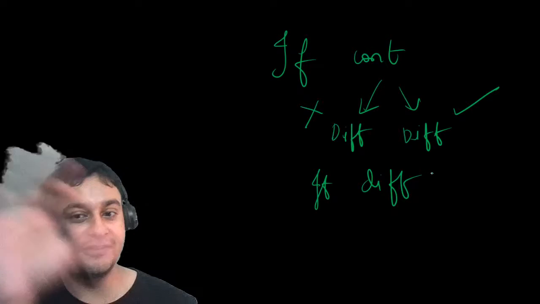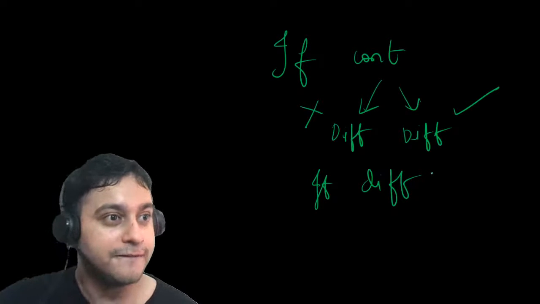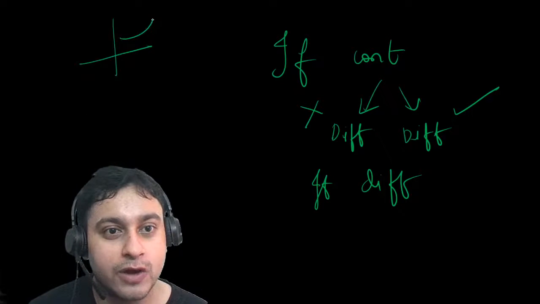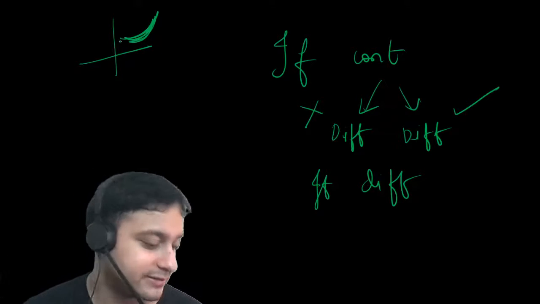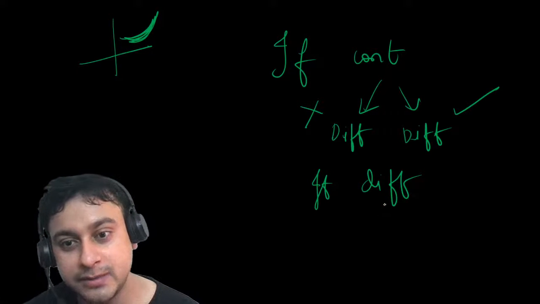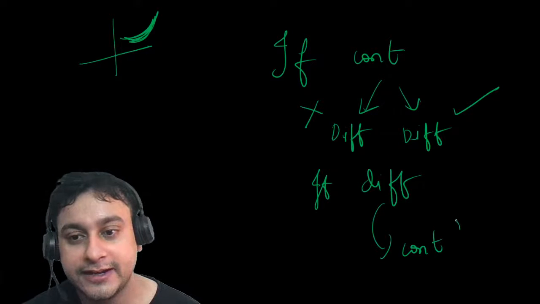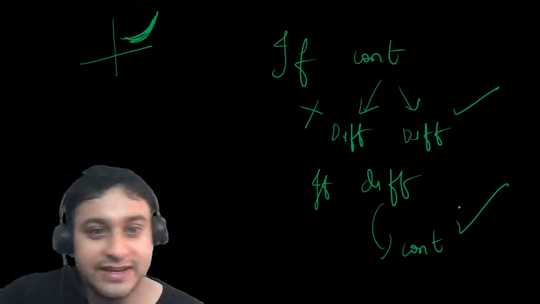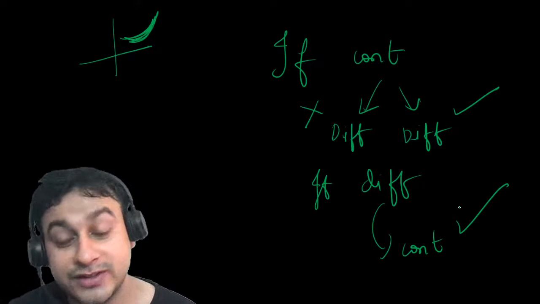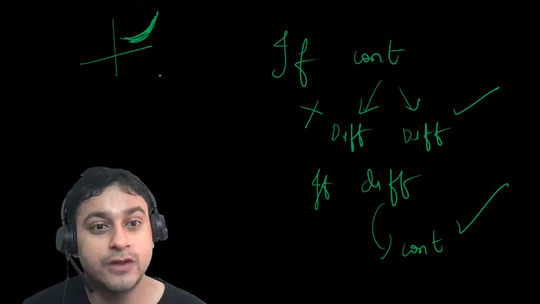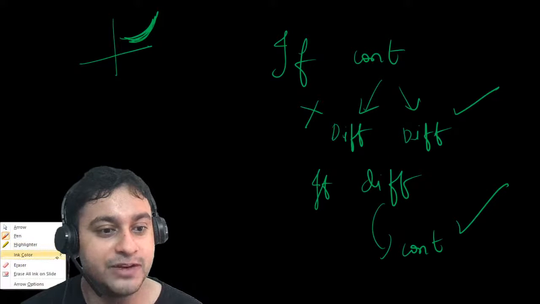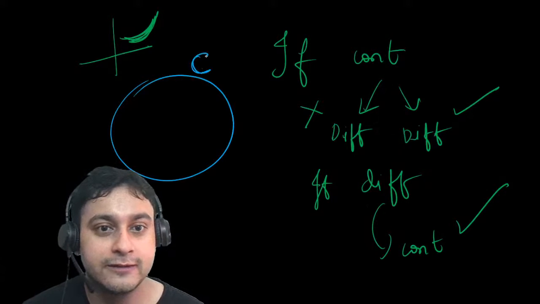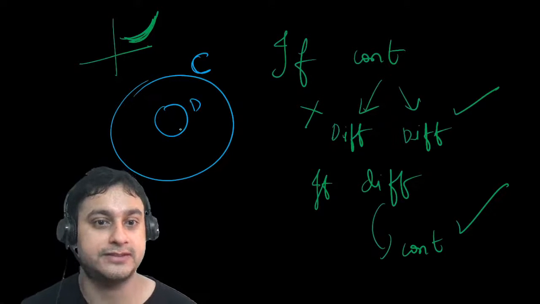Because we said the condition for differentiability was that, first, it has to be continuous. Remember? Because a smooth tangent can only be drawn when the curve is continuous. So if a function is differentiable, it means automatically it is continuous. So if you draw the set, which one will be the superset? Obviously, continuity will be a superset, and differentiability will be some cases.